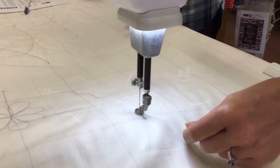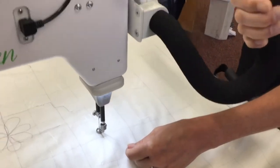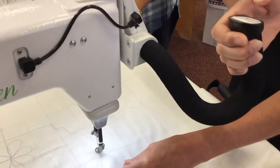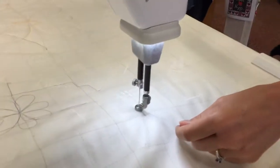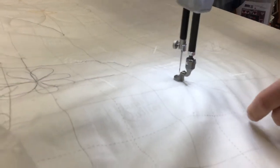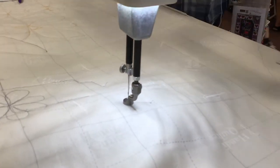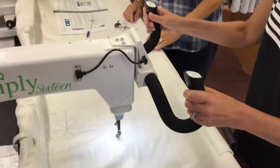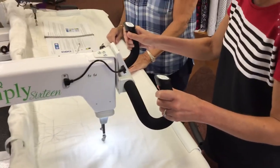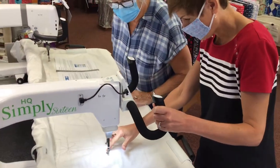Okay. And do you just do... I usually do that, one up and down, and then kind of move it just a smidge so that it will kind of be in the same spot. Okay. And that's when I cut. Okay, I'll just make a little pile there. Okay. So now, let's see.